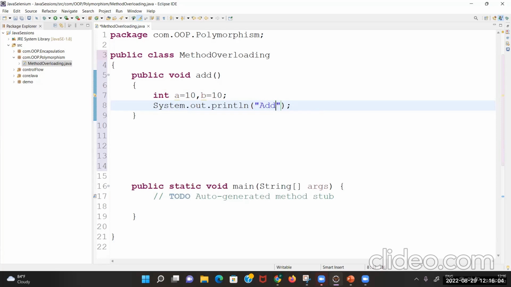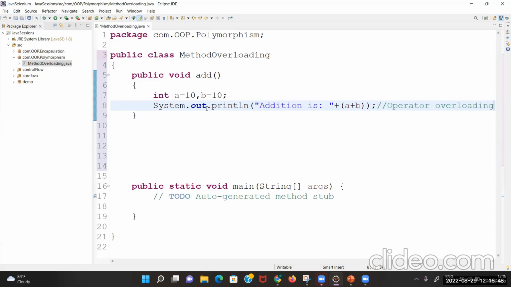So I will write a message, "Addition is", and here I am just going to maintain that logic. So I will write a plus b. Correct? Now you can see the use of the plus operator. When you apply it with a String, you can see the message, and along with the message, you are able to see the addition result also. So this is called what? One operator, but we are using it for two different purposes. That is, we are using this operator for multiple purposes. It is called operator overloading. Remember, operator overloading.